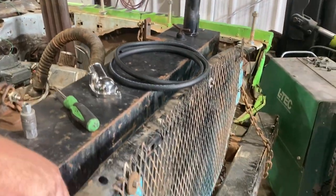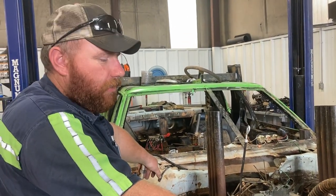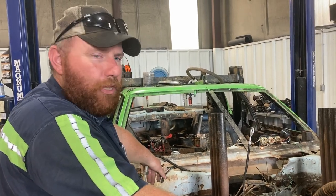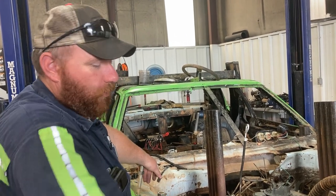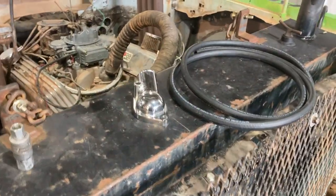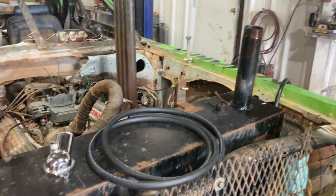So, talking to the guy, he's like, look, you got some heavy hitters up there. They're going to smoke you if you don't bring some guns to the fight. I don't want to name no names because I don't know who's friend, who's foe right now in this industry. But I was basically told that they will let this fly in this class. So, well, is this the way you cool it? I'm guessing. Well, we pulled the radiator. You can see we had a radiator sitting over there. And we was told that we could put a water tank in it. And here we go.